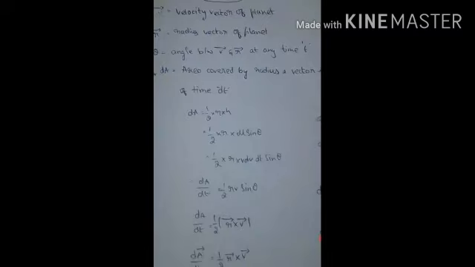Here dl is equal to distance covered by planet in dt. dl is equal to v dt. dA is equal to half into r into h. We know that h is dl sin theta. Half into r into dl sin theta is equal to half into r into v dt sin theta. Therefore dA by dt is equal to half r v sin theta. Therefore dA by dt is equal to half of modulus of r bar cross v bar, that is, dA bar by dt is equal to half r bar cross v bar.